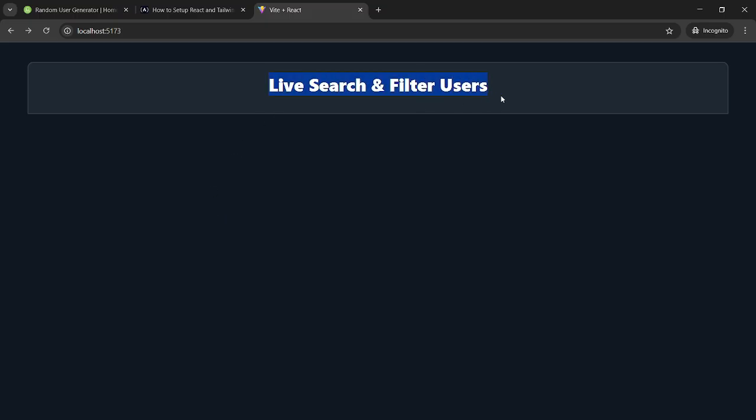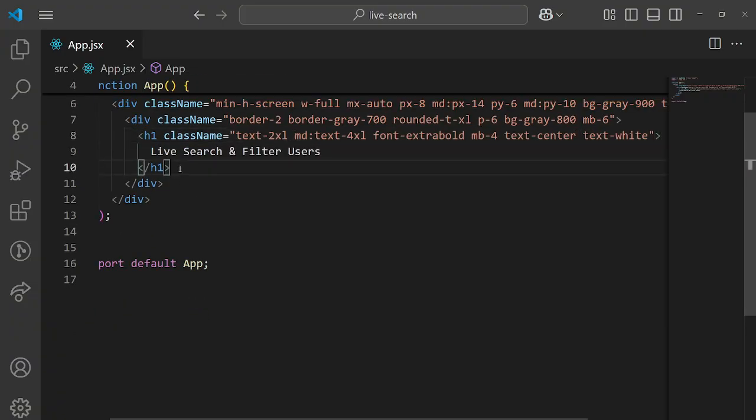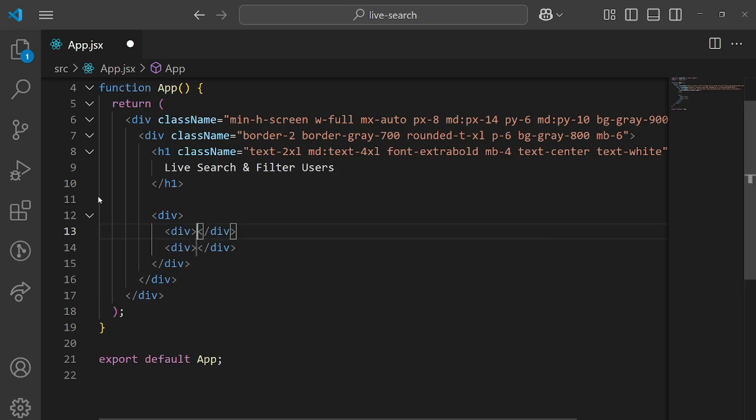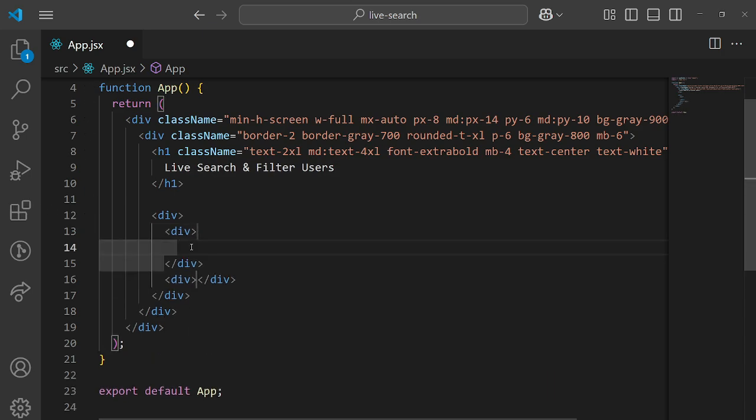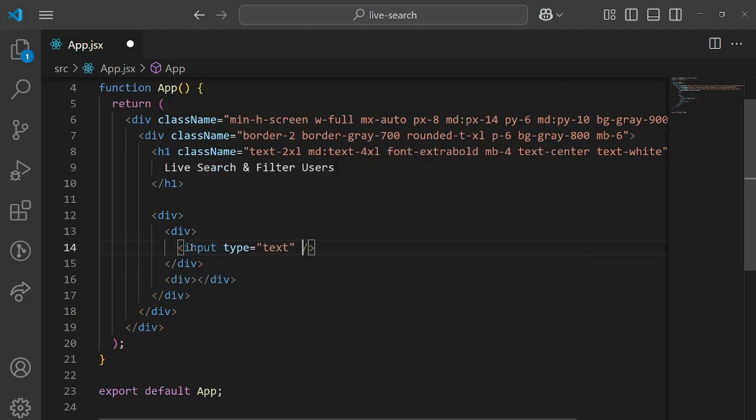So here it is. So below this title, we need to create a search box in the left hand side and a drop down in the right hand side. So for that, let's go back to the VS Code and here after this h1 tag, I am going to create a div. Inside this div, I am going to create our search box for the left hand side and drop down for the right hand side. So for that, we need to create two divs. So div into 2, press enter, so it will generate these two divs. So the first div is content, the search box. So let's create an input, type is text and here placeholder is search by name.